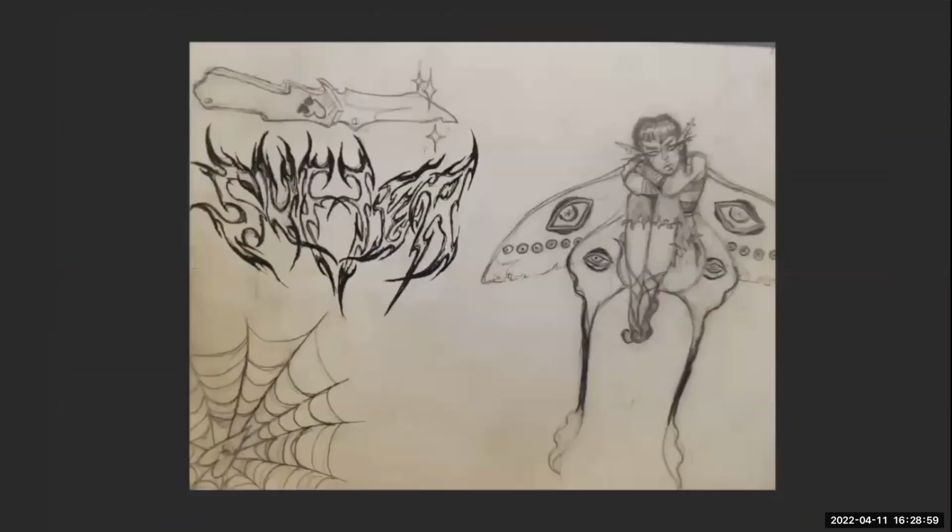And then I go on to show you my sketchbook. She wanted me to explore the style that I'm into, or the style I want to do. The style I'm into is called black work, and it's very heavy with line, very heavy with black ink and shading and line work. This is just a page from my sketchbook. I did some lettering, a little fairy, a spider web and a knife, just some stuff that I usually see people get tattooed.